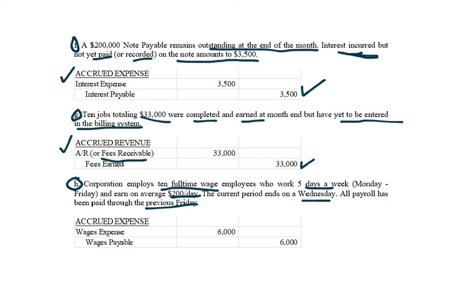So the first thing you have to figure out is how much you are paying these people per day. So the math here is going to be $200 on average each, times your 10 employees. So that means on average you should be booking $2,000 of payroll per day. And how many days are outstanding? Monday, Tuesday, Wednesday. So times 3 days equals what you're looking at there. So that's where the $6,000 comes from. The $2,000 a day for 3 days.